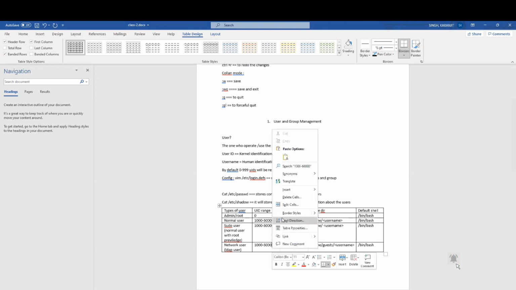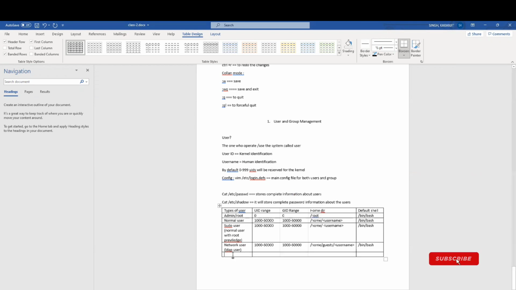So now one thing is left. Let me insert one row. We have system users now. For example, FTP, or let's say Apache users.